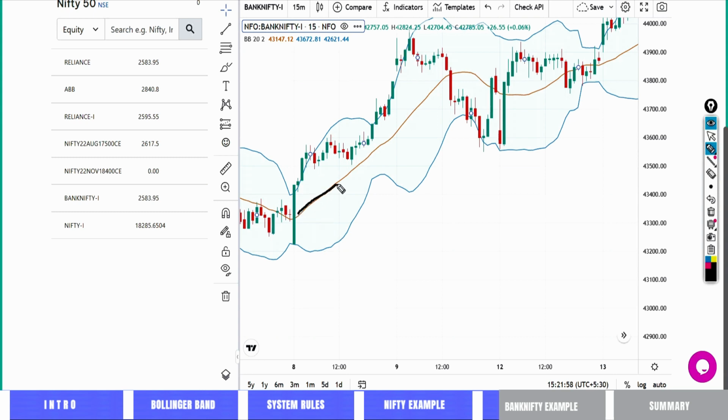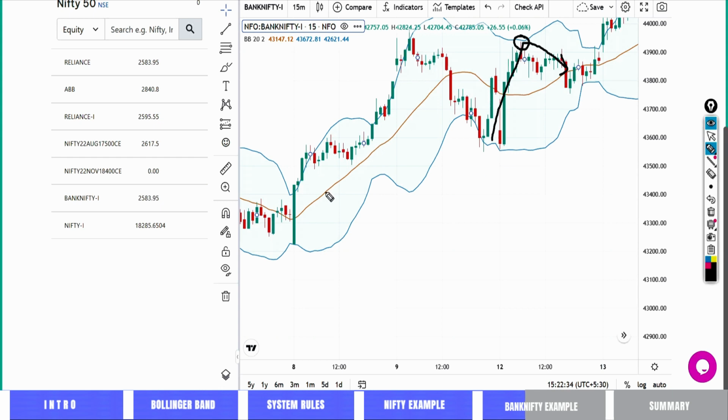Again, clearly we can see that the Banknifty is going up, so we are looking for a long entry. The first time the Banknifty actually gave a pullback was somewhere here, but this time you'll notice that there is no green candle. There is no green candle, so there we will not get any entry. In fact, that's a good thing because Banknifty kept falling. So let us see if we would have gotten an entry after that. Again, Banknifty went up, and again this time it fell, but since it did not touch the upper Bollinger Band, again we will not take the entry because all the conditions have to meet.